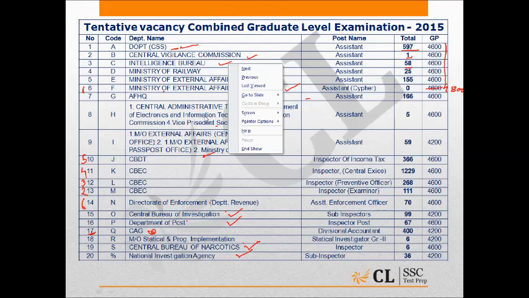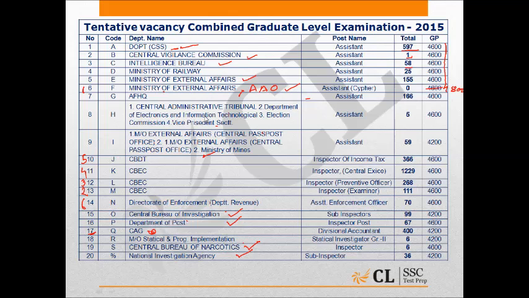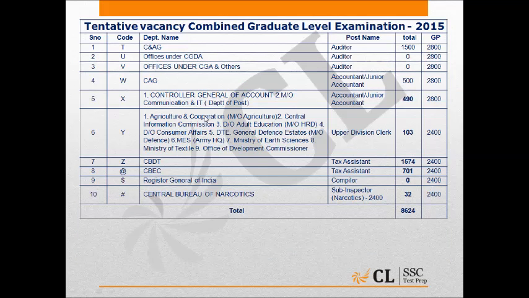This is one criteria. The next criteria would be for non-interview posts. These are the non-interview posts, right? If I look at non-interview posts, there is one category called auditor. There is another category called accountant. UDC has been discontinued this year, but has been replaced by senior typist, right? There is tax assistant, there is sub inspector, there is compiler, right? Which one should I go for? I believe the best post is auditor or a tax assistant, right?